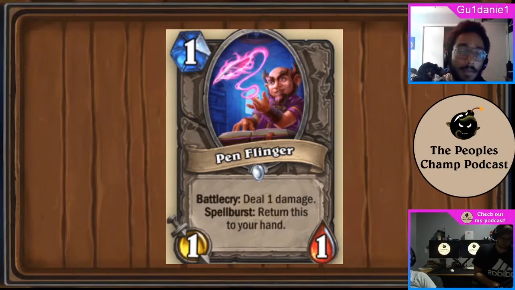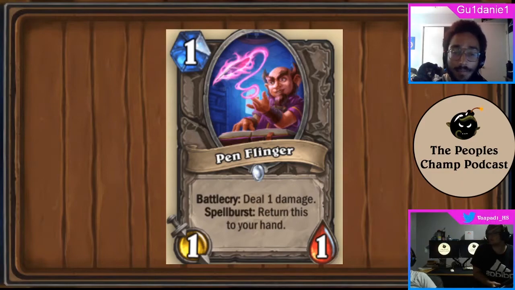I'm not sure how other classes are doing it, but no. Dark Glare gives you more mana. Yeah, it refreshes your mana when you do damage to yourself. Isn't there a card that's like battlecry minions cost 1 less when it's on the board?